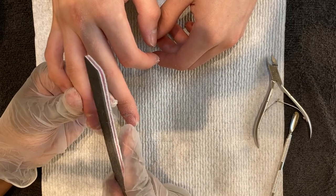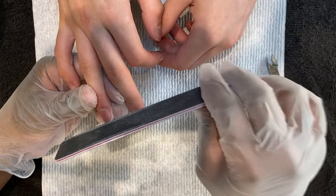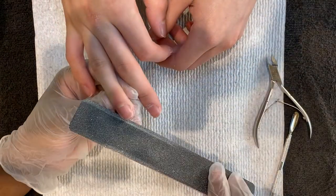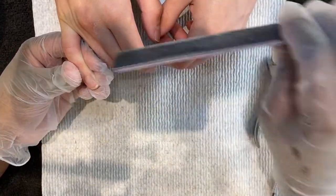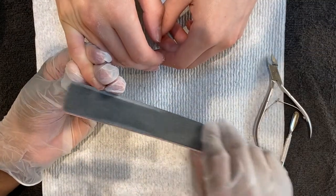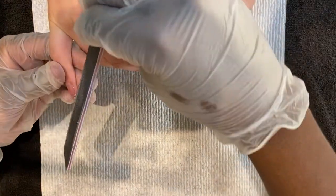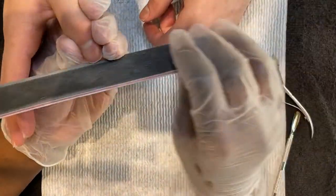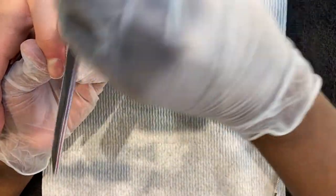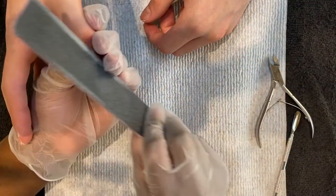Right now I'm doing a very short rounded square on his nails. The way I'm filing is straight back and forth, then I go up to the sides, cuff it under, go straight up and down, and bring it in to the front to create that nice soft square look. I honestly feel like men don't realize that proper nail care is a plus — when women look at men and their nails are a little dingy, it brings you down from a 10 to like a 7. So just keep them clean.